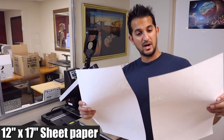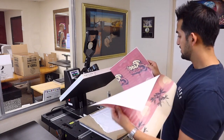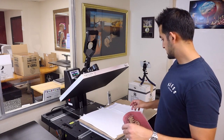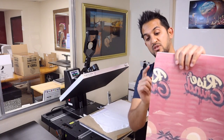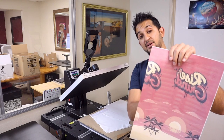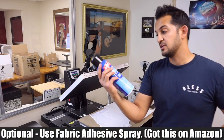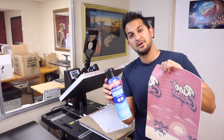Now what I've got here are two sheets, sized about 12 by 17. The idea is if you have a 13x19 printer, you can print two sheets of this size, connect them together, and get them going. What I'll do now is connect these onto the underwear without a break in the pattern. It has words right here — 'rise and grind' right in the middle — so that's my most challenging part. If you didn't have words at that cut point and just had a pattern, you'd be good to go. An optional tool is adhesive spray to stick the sheets down, but I'm going to eyeball it.